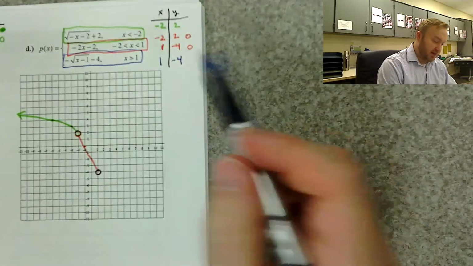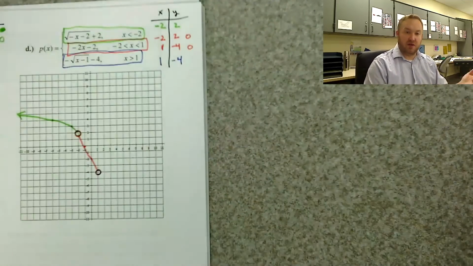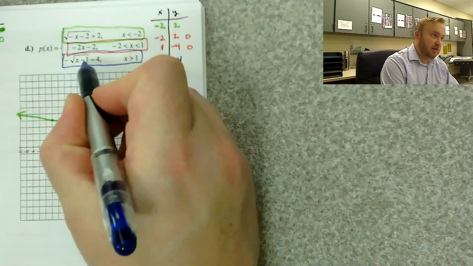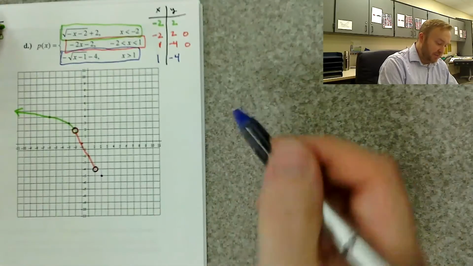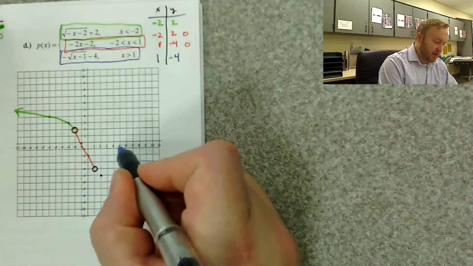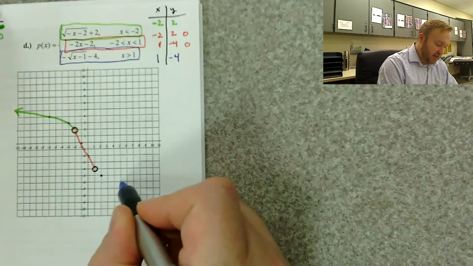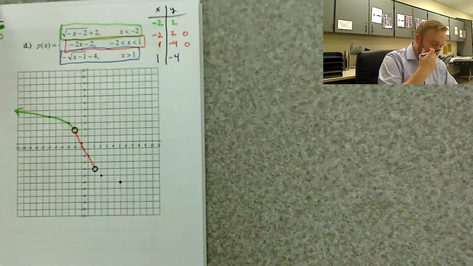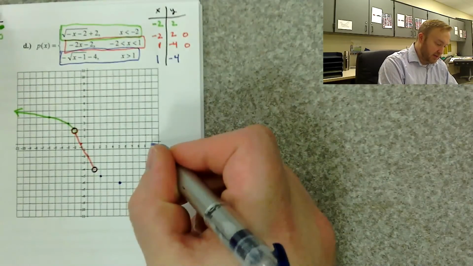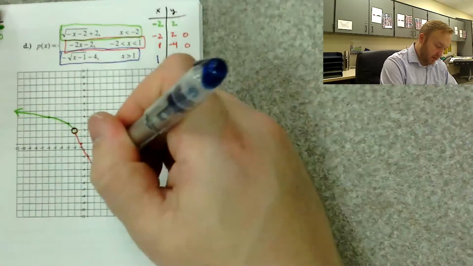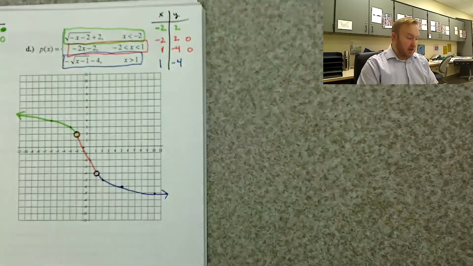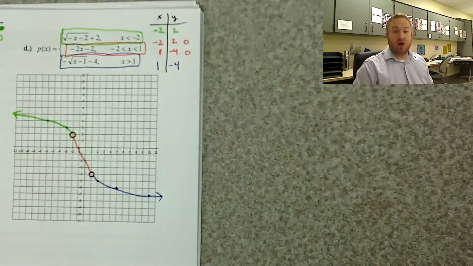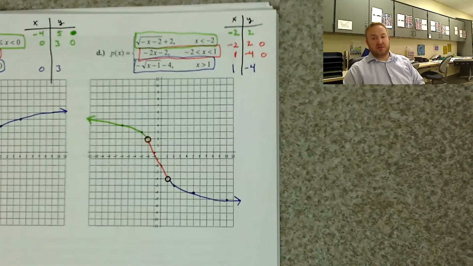And then let's just start plugging in some numbers. I'm going to plug in x values that are bigger than 1. So how about 2? 2 minus 1 is 1. Square root it, you get 1. -1 minus 4 is -5. So I'd have a point at (2, -5). The next thing I plug in should be 5, I think. If I plug in 5, I should get -6. And then the next one that would work would be 10. And if I plug in 10, then I'd get -7. And then that square root function is going to have that curve to it. So -2 and 1 are not even in the domain of this function.